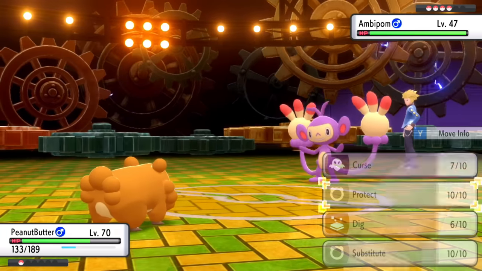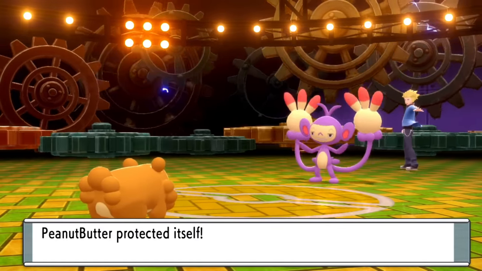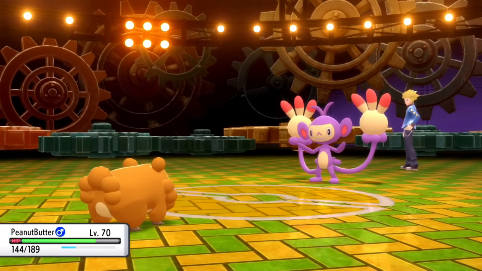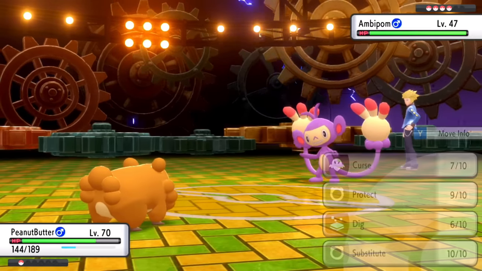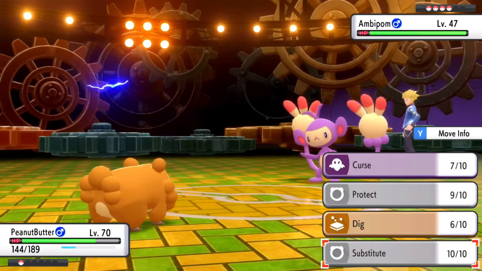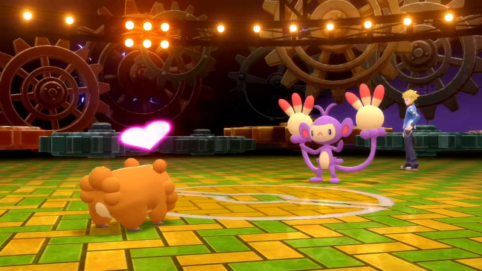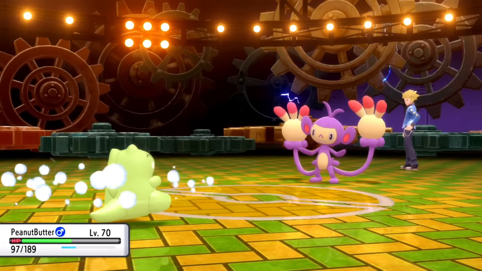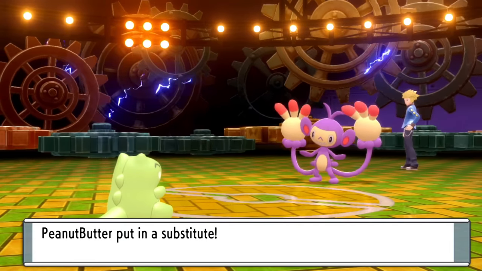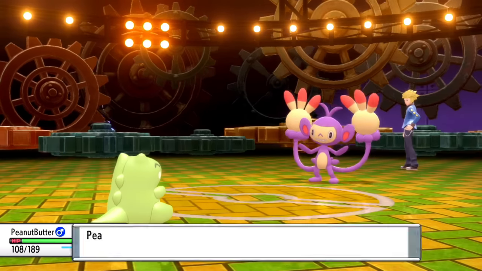Ambipom comes out, and here it's going to go for Fake Out, it always does. With Technician, that deals a ton of damage, but with Protect, I don't need to worry about that. So that's pretty good. Now, since I have a Curse up, I'm able to set up a Substitute, and it goes for Double Hit. Thankfully, I get a miss due to the Power of Friendship, and I'm now behind the Substitute. As you're about to see, Double Hit doesn't do all that much damage, even with the Technician boost.